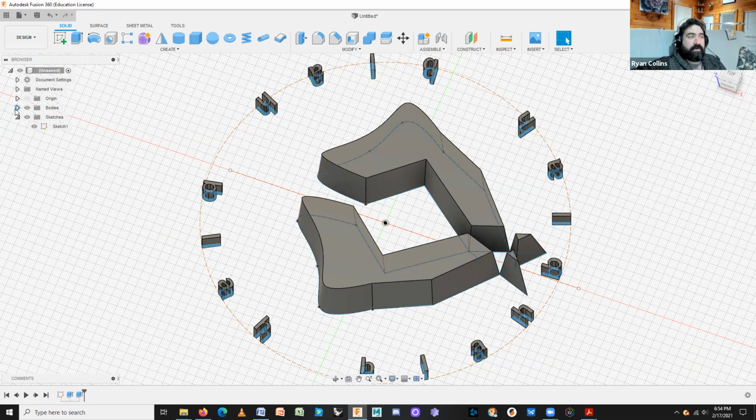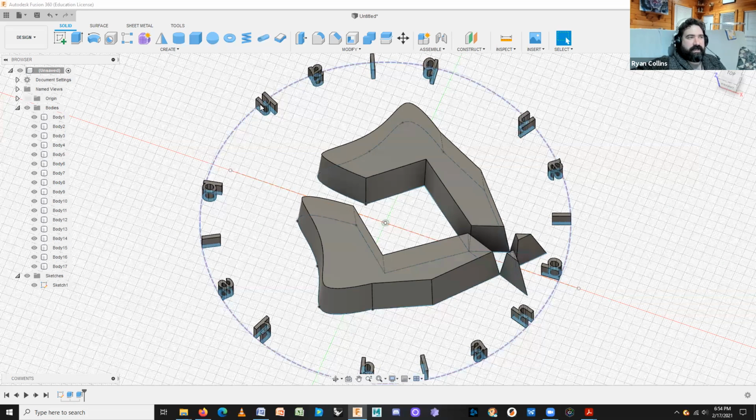Okay. Now you expand the bodies. Oh my God, look at all of these. It has created an individual body for each letter. When you mouse over the letter or over the body icon, you will see whichever one it is. In that case, it's this H here. It will highlight that. Same thing on the hierarchy tree.